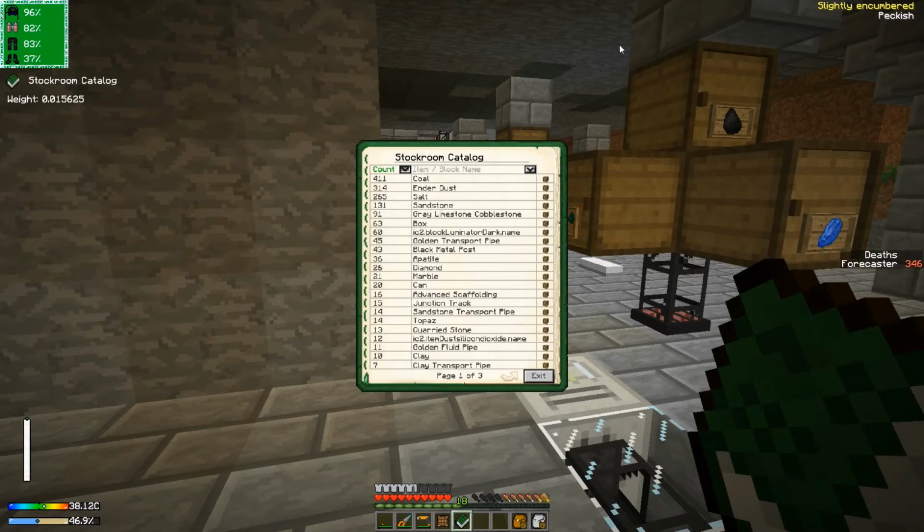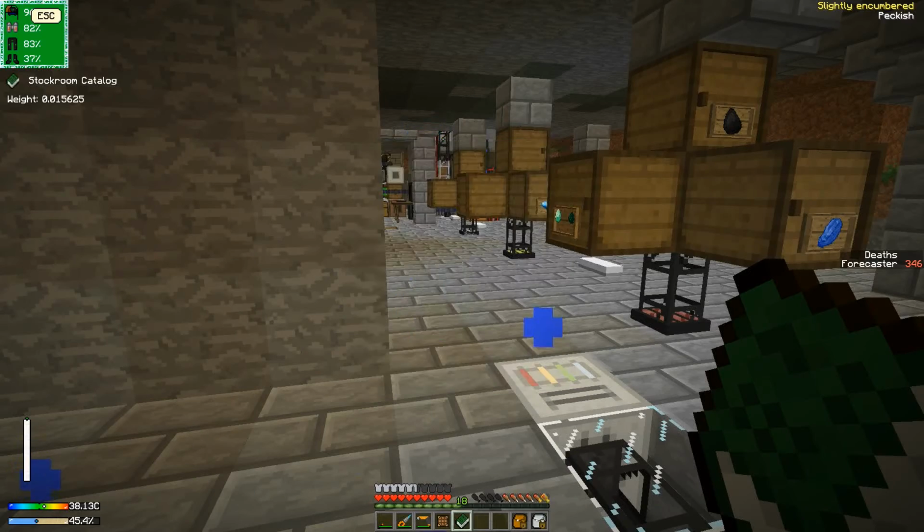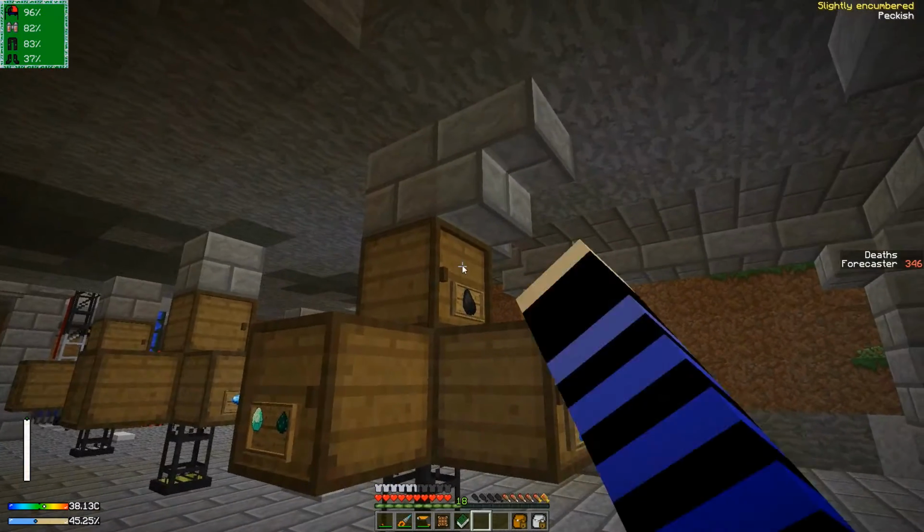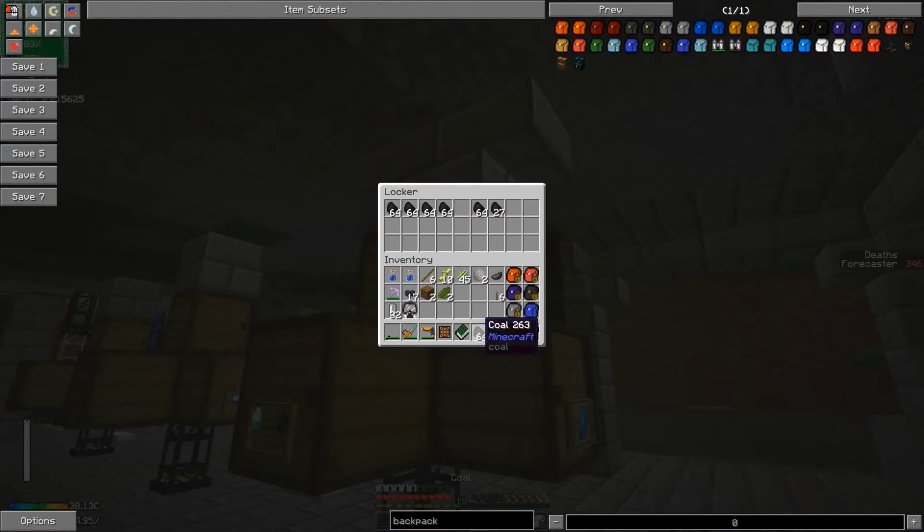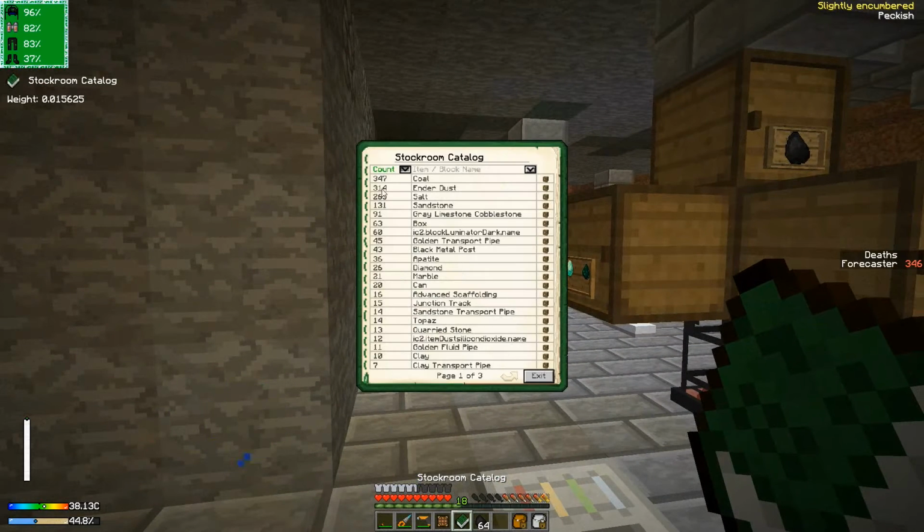Now, it doesn't show just this locker. It would show any coal that is in any of the selected lockers or inventories, to be a bit more generic. So if I take a stack of coal out and then open this again, you can now see that we have 347 instead of 411.